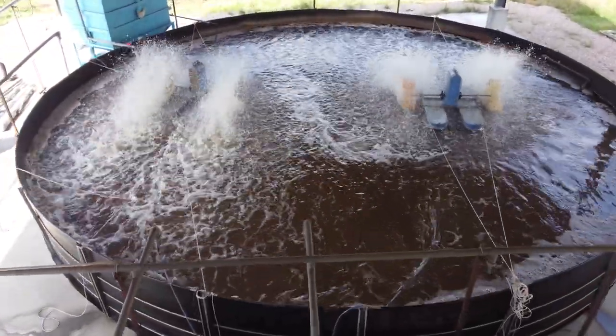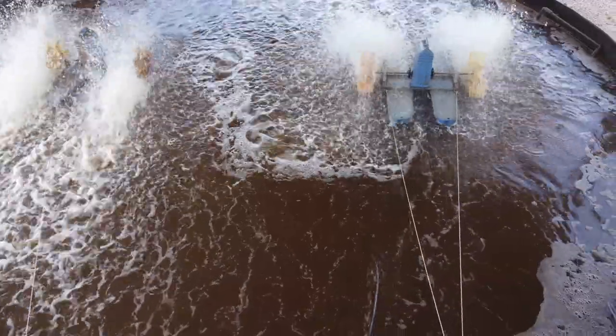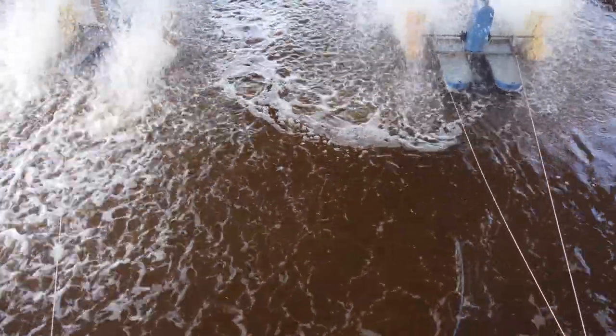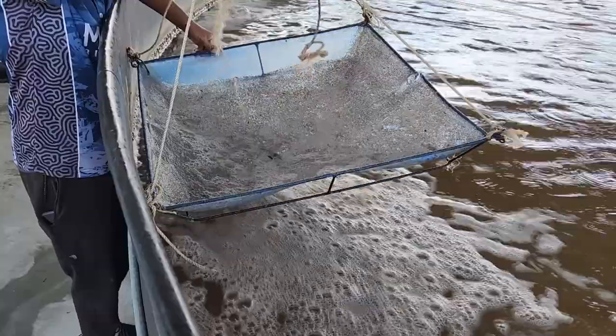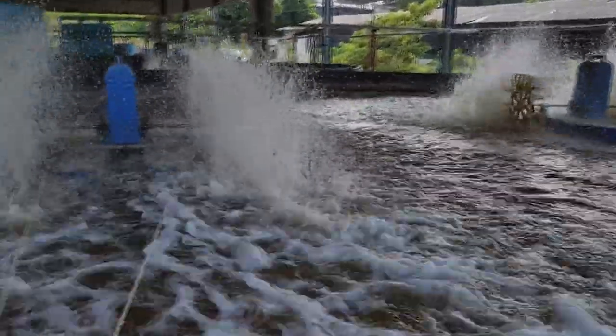This last tank uses two paddle wheels with some aeration frames in the middle, all powered by a five horsepower blower. There are settlers in the middle, so this setup is important to ensure we don't have a lot of settling inside the pond, which could lead to anaerobic conditions. We're still testing it out. The shrimp are currently very small — about 1.6 grams after three weeks, so not too fast but not too slow. One concern is that the current may be a bit too strong, causing too much dispersion of the floc, and we're worried about the effect on the shrimp.